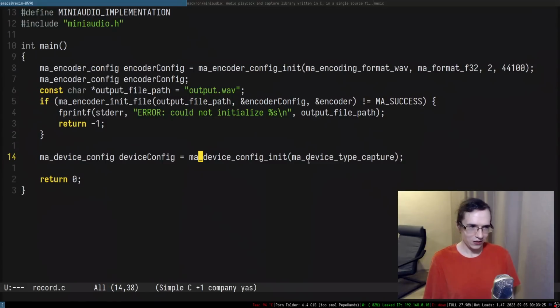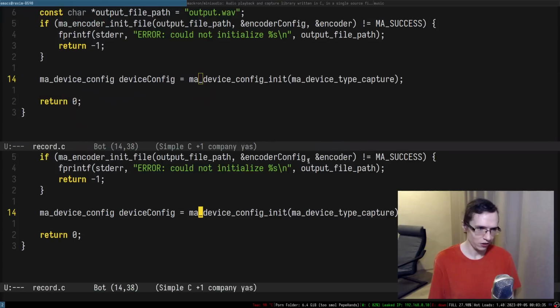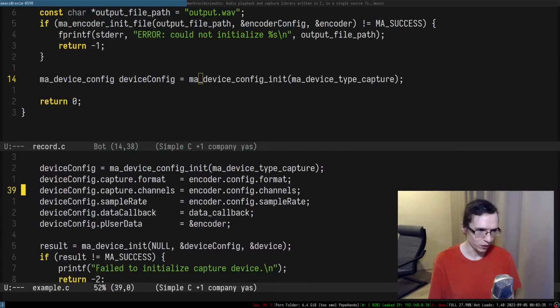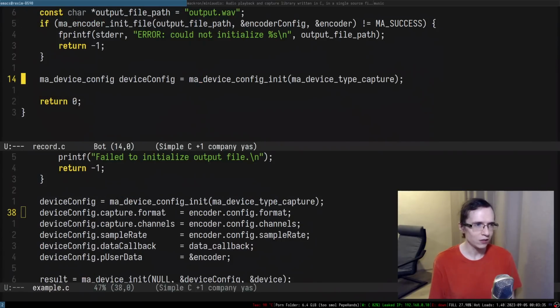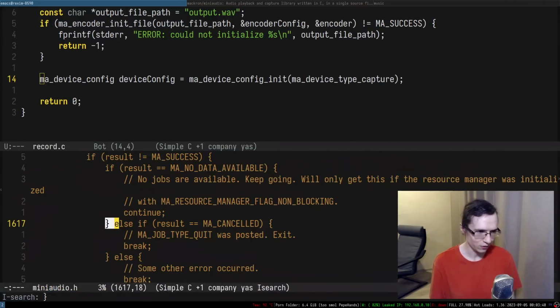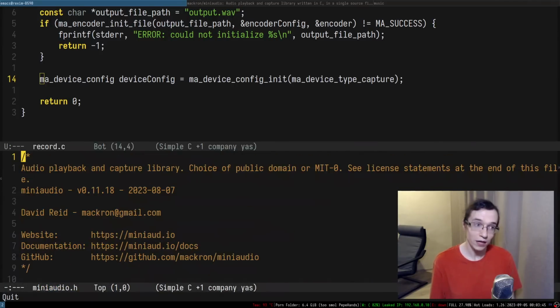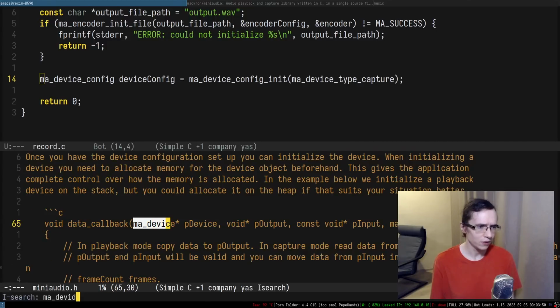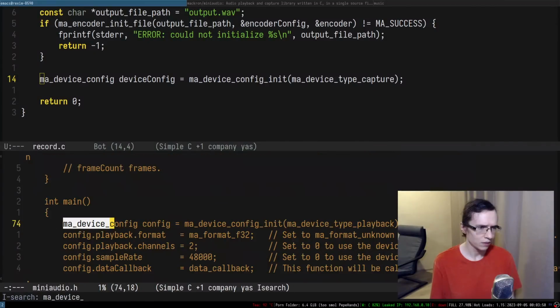Okay, we created the device. Specifically, we created a capture device, not the duplex one, right? But a capture device. Isn't that a poggers? So I would like to take a look at the structure, my device config. Okay, it's not a structure apparently. My device config.